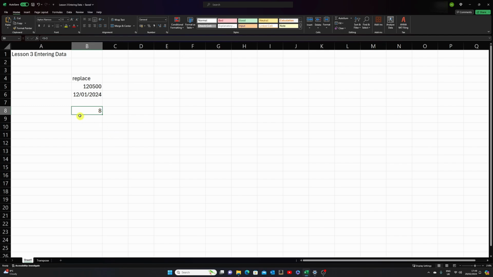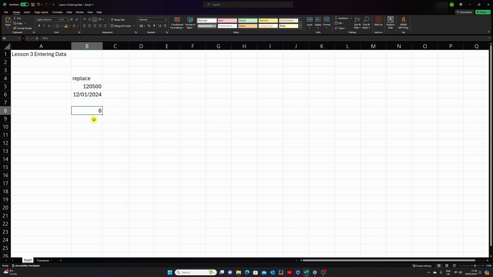Now notice that whilst the cell shows the result of the formula, which is 8, the formula bar shows you the actual content of the cell. So the cell itself is showing the result of the formula, but when you look up here in the formula bar, you can see the actual formula that has been entered.